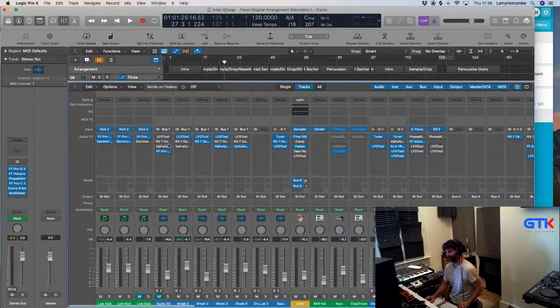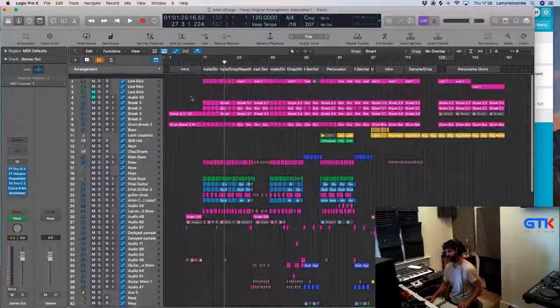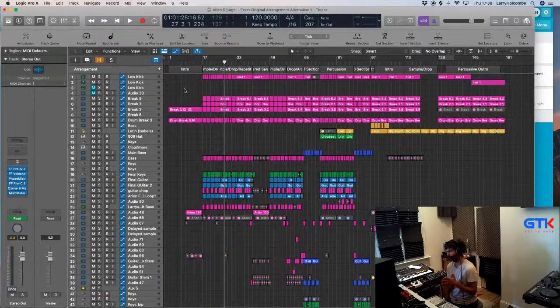But what I'm going to do is bounce this out and mix it properly, because there's no compression on there, nothing gelling anything together. Basically what I'm trying to get at is, if I can get this track to be good RMS and loud, I'm comparing it to Purple Disco Machine and Yucksek and people like that. If I can get the track to be as loud as theirs without any mixing, then when it comes to actually mixing the track down, it's only going to be clearer, and hopefully louder and bigger sounding. That's what I'm going for. You want to be at the top of the game. So that's what I use this for.